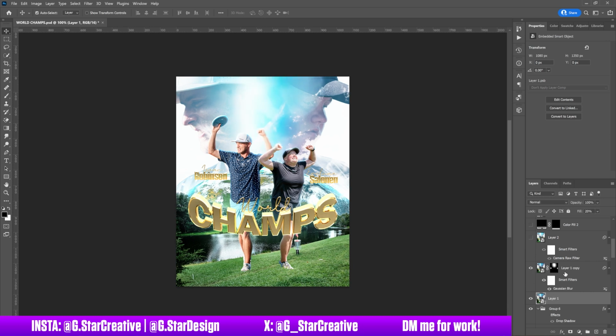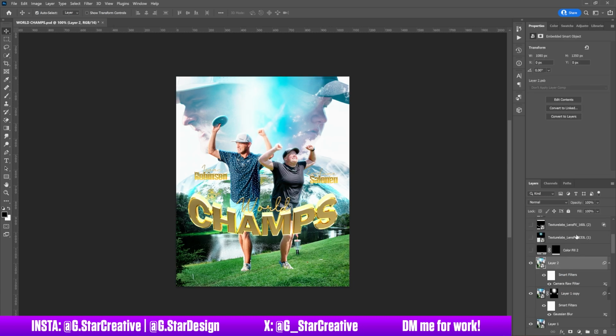So here's the screen layer of it, and then I put a Gaussian blur on it and just brush it in where I wanted. So you can see if I just turn it off and back on where the glow has been brushed in, you can see in the layer mask it's basically right here, and then in the middle, and then on the side. And then we stamped the whole thing and did a camera raw filter.